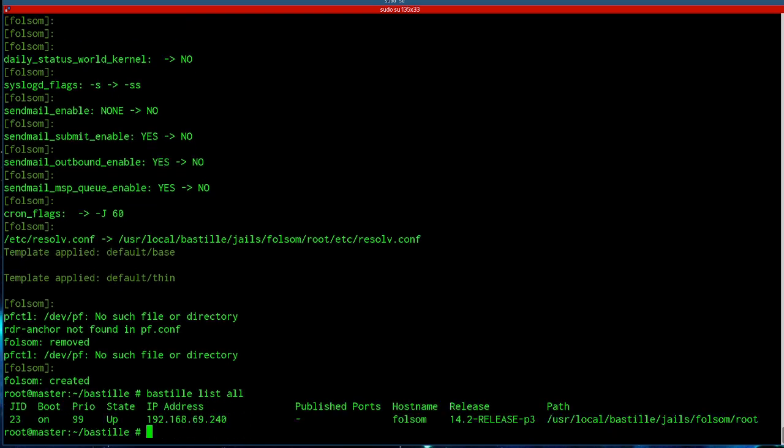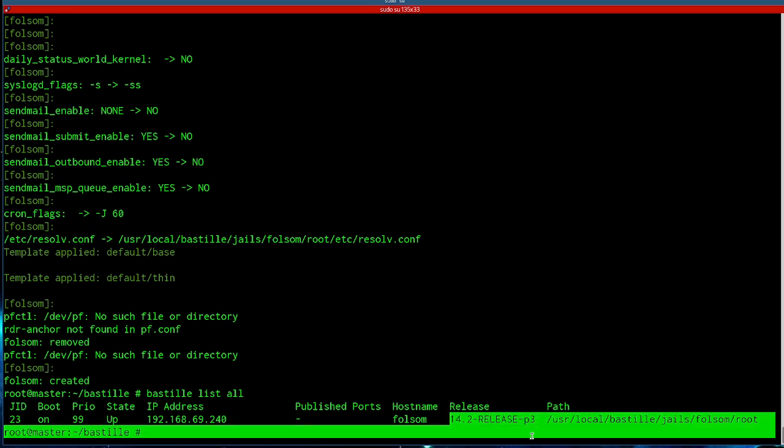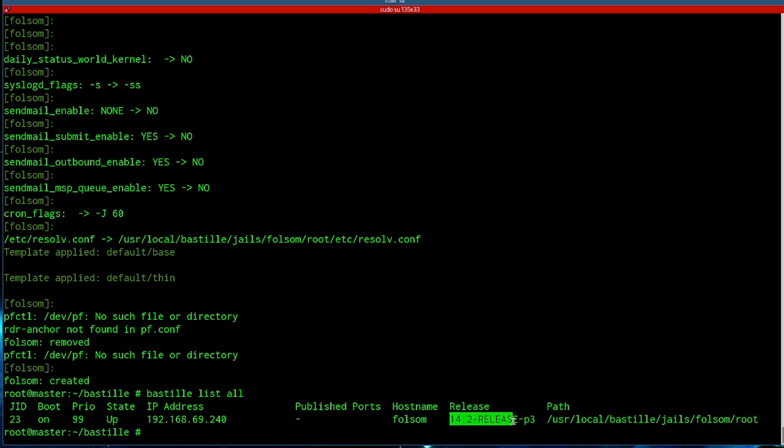Notice this says it was built on 14.2 release patch 3. So it did patch the release up to P3.